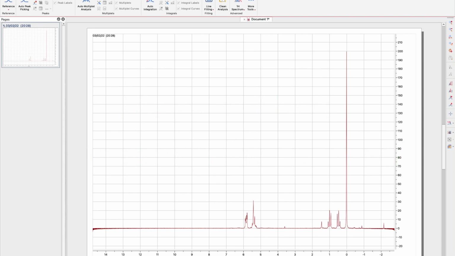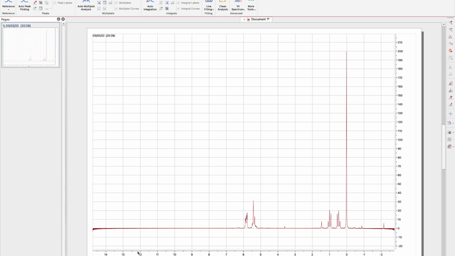Hi, this is a tutorial on how to use MaestraNova to process your NMR after you collect it with the spectrometer. So after you've run the NMR on PNMR and did ZG and saved it to the appropriate disk, if you open up MNova and open up that file, the proton NMR, this is what you will get. So I'm just going to go through the basic processing procedure for this raw data.